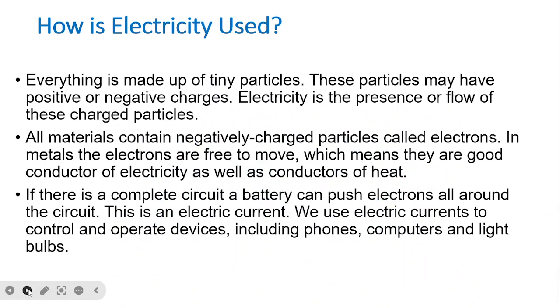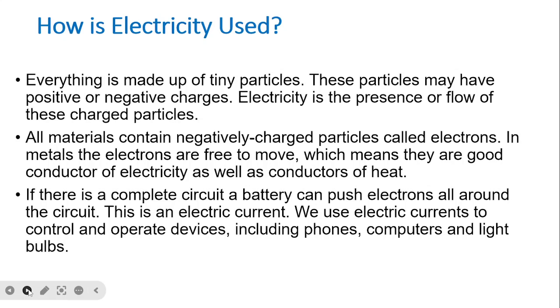Alright, so let's look at how electricity is used. Everything is made up of tiny particles. Of course, these tiny particles may have positive or negative charges. Electricity is the presence or flow of these charged particles. We must take note that electricity is the presence or flow of these charged particles.